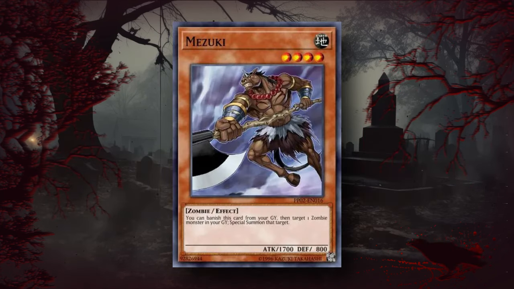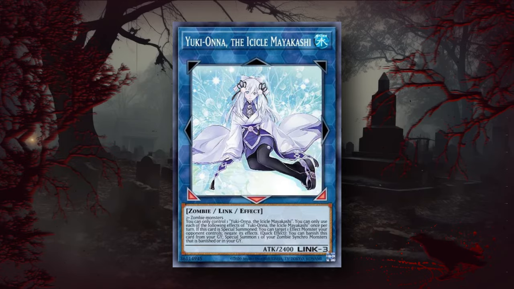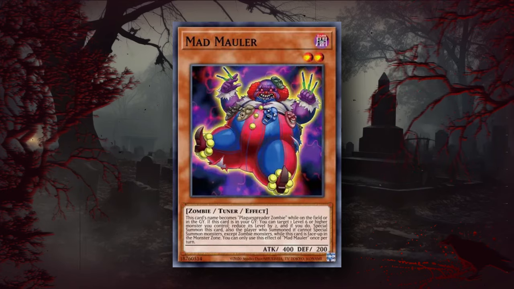Honestly, the more Mizuki you can get into the grave, the better, because after you establish your zombie dragon lord with Felgren in grave, the only thing left to do is see if you can also get Yuki Onna in the grave, and Mizukis are the easiest way to do that. But technically there is another way, and that is Mad Mauler.